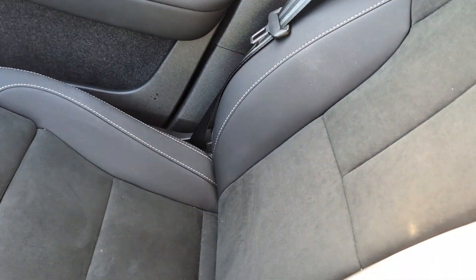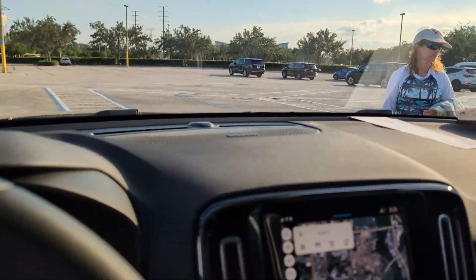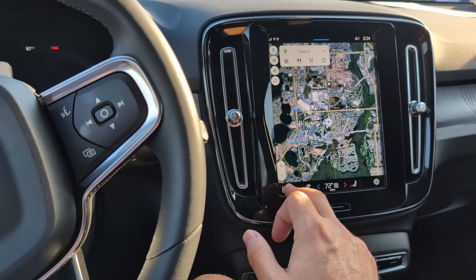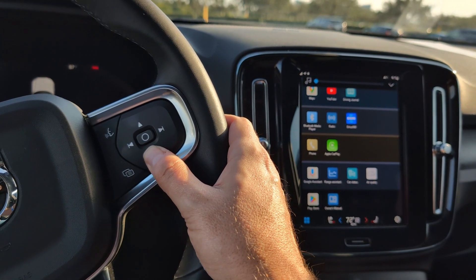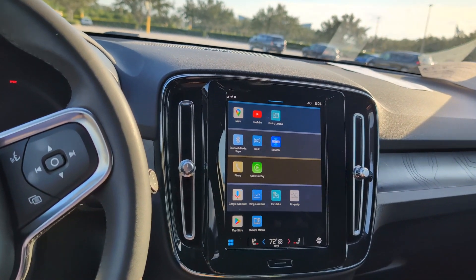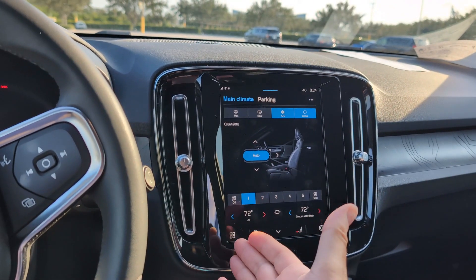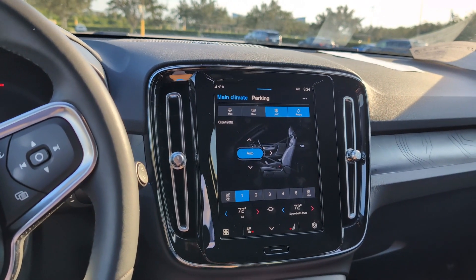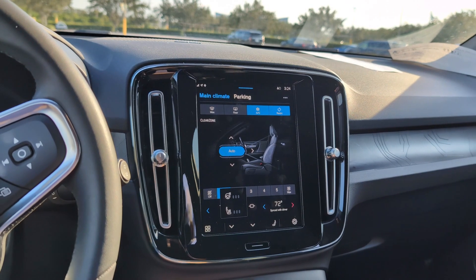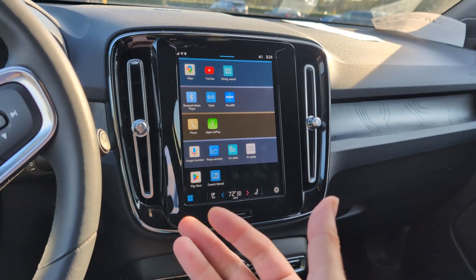When you get in, it's got a very nice interior — it almost seems like leather, but it's not. I think it's recycled materials. Let me mute this music here real quick so I don't get copyright striked. So this is the interior of the car. The AC is set on auto at 72 degrees and it is cooling things down pretty quickly. You also have heated seats and a heated steering wheel on the driver's side only. You do not have AC seats — that's the only thing I do not like about this car. In Florida, you need air seats.